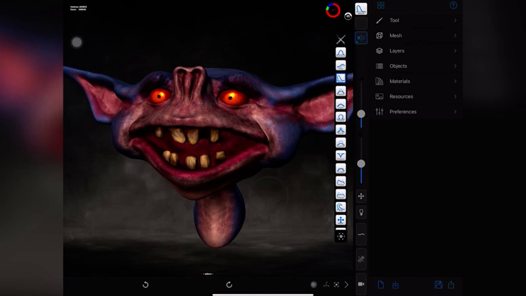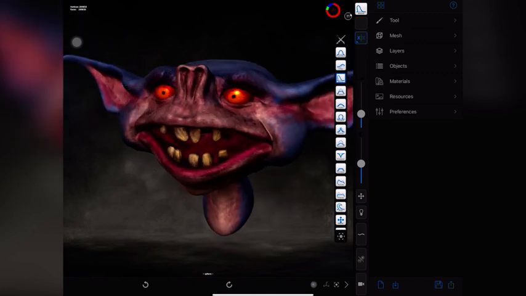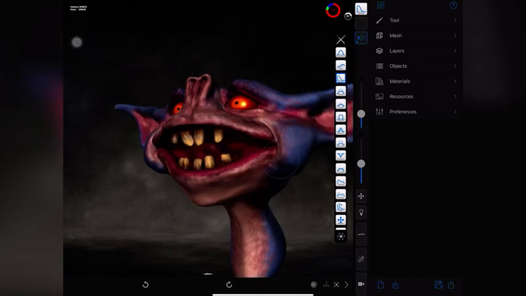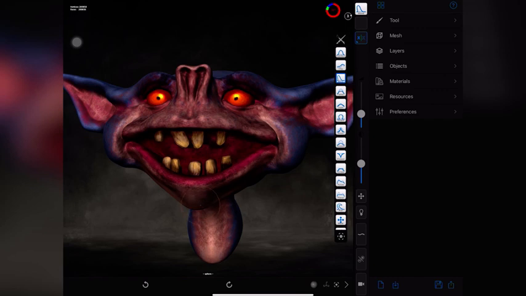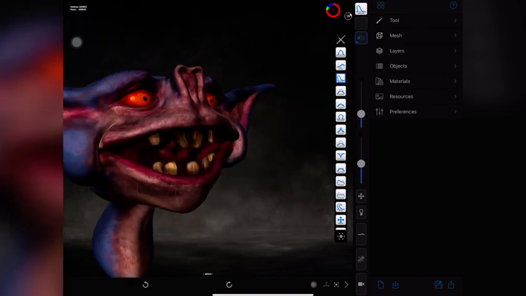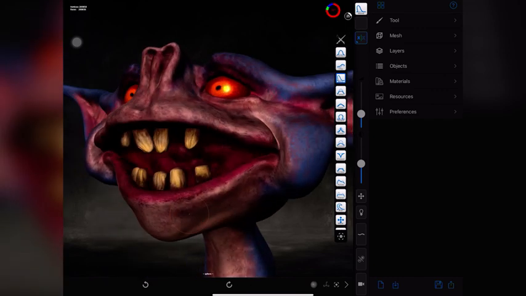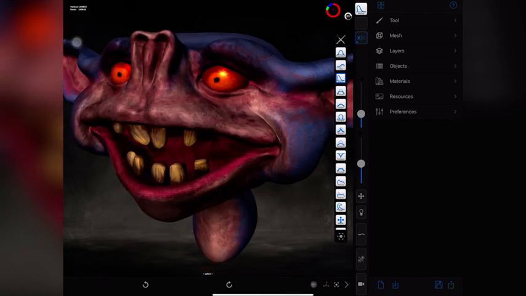Okay, so now I don't like that background actually, so let's put another background on. Resources, I'll just try this one. Yeah, there we go. It's a little bit different, isn't it? Look, it makes it look a bit better. So turn that symmetry off, and then let's just mess around with him with a big brush. Let's move his mouth up at the side, move his eye down.